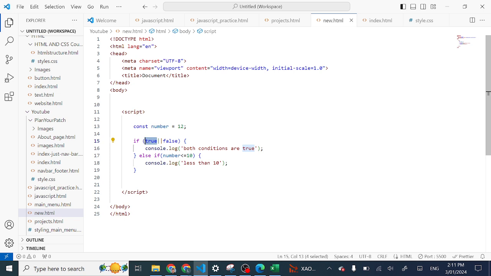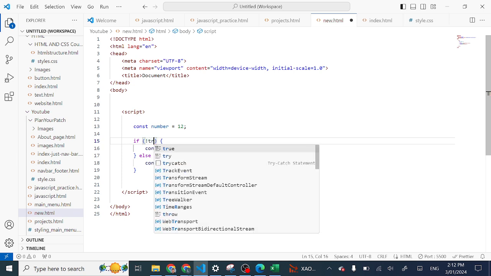Okay, we've done AND, we've done OR, and the last one is NOT. NOT is just an exclamation mark at the front of the code. So for example, we're basically saying your condition is not false, so it's true, so therefore it will run the code. If I run it now, it will run the, oops, didn't run for me. Sorry. Okay, so it's run the code.